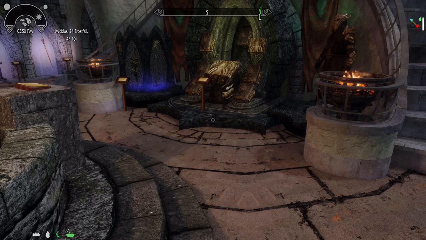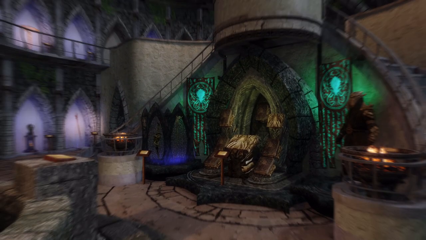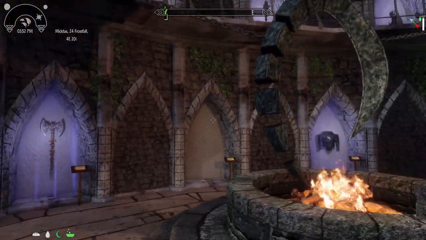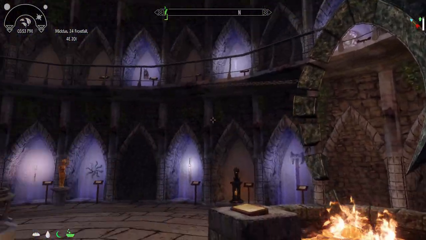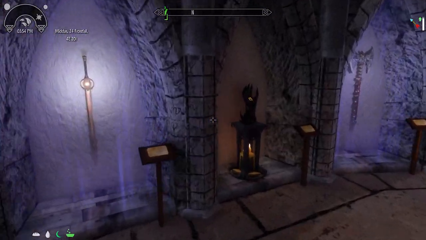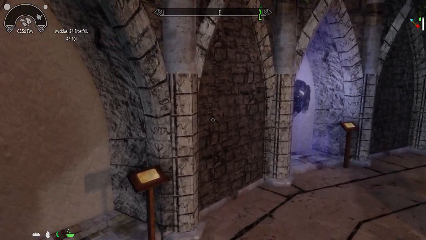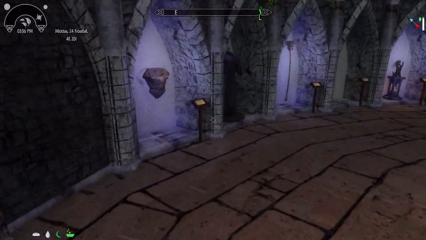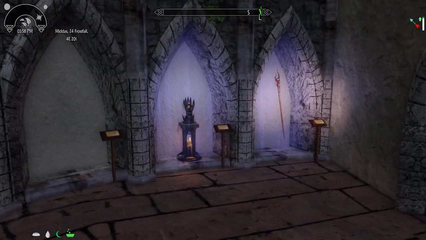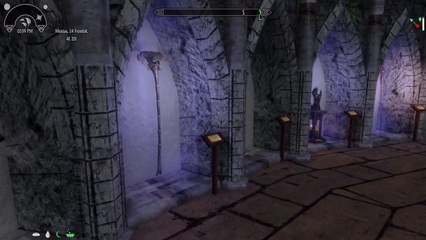Armory storage on the lower level of the armory after unlocking Spelunker. So we'll go check there. But look at this. Isn't this cool? Look at all those Daedric artifacts. This is awesome. And they've absolutely added more too. Why aren't Vermina's robes behind a little thingy?